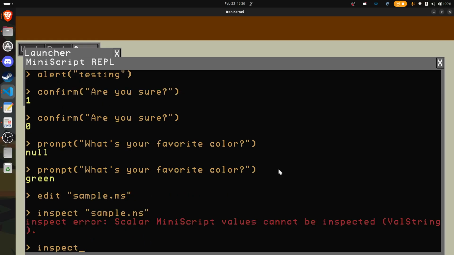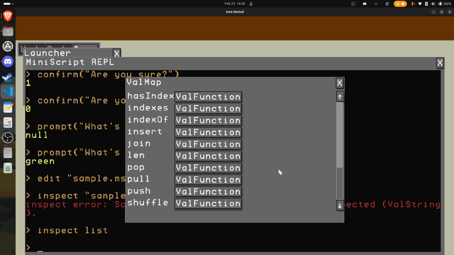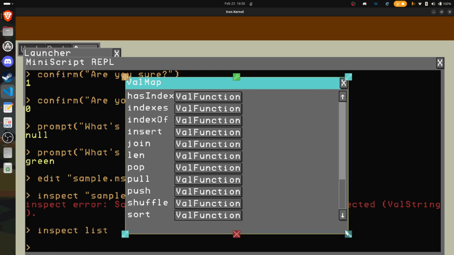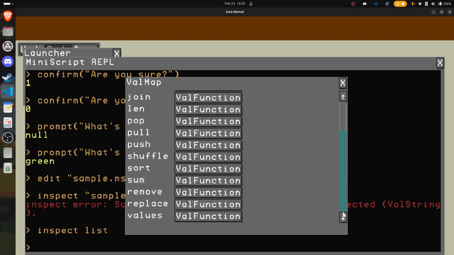And you can't inspect the string. Inspect list. The list type is also a map. So, there you go. Oh, got the aeroglyphs on the scroll bars. So, that looks nicer, I think. There you go. See all the functions on the list. Can't do anything with them. Not now anyway.